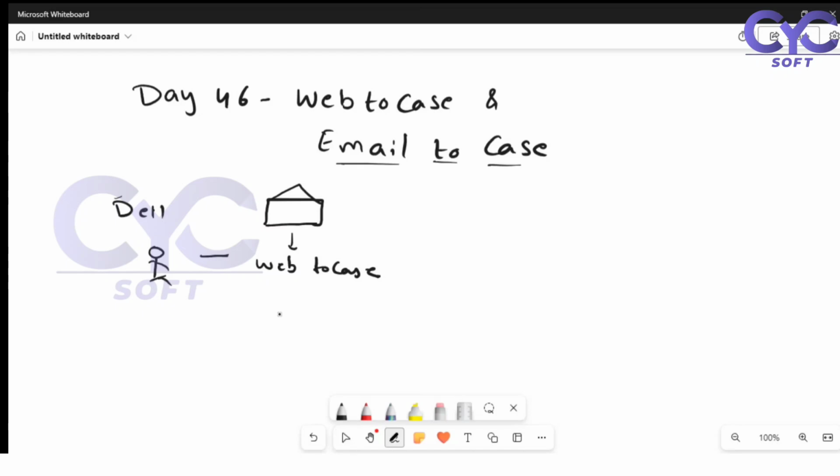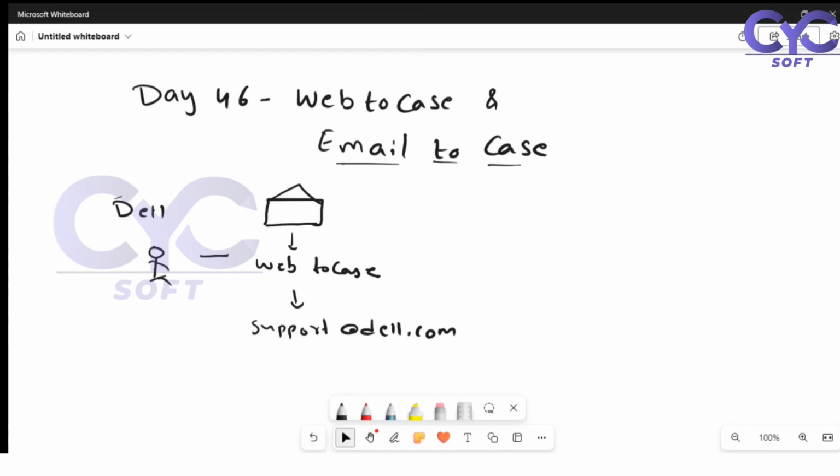Or they will provide some email address like support@dell.com. Like this, they will provide some email ID. They will ask us to send the pictures and whatever the complaint is, just put it in the description and send me the email, right? If you want to take any pictures of the laptop, whether it is broken or whatever the issue, just take the pictures, attach them to that email and send it back to us at support@dell.com. They will guide us like this, right?